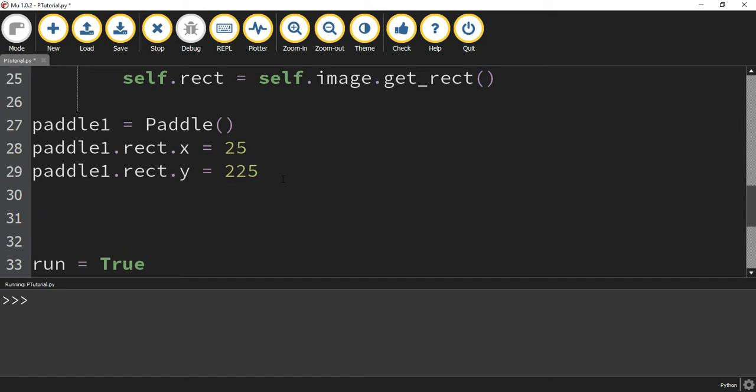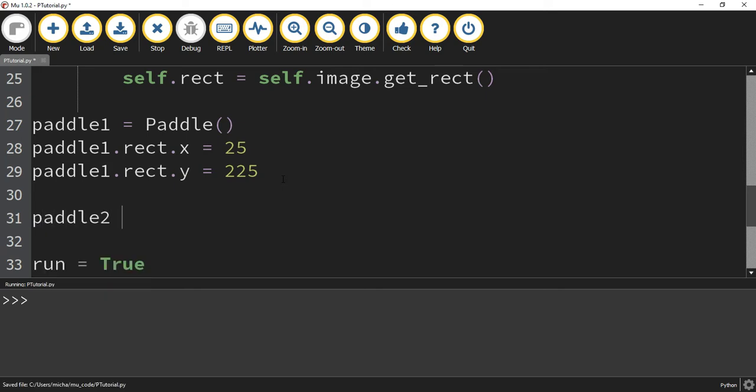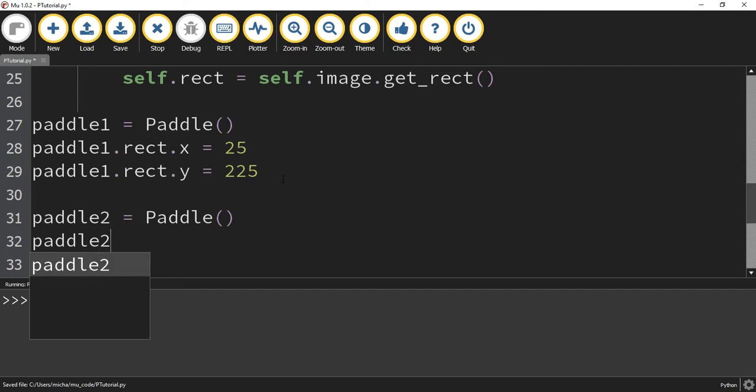Let's go ahead and create paddle2. To do that, we're going to say paddle2 is equal to the same class. So we're using the same class to create two different objects. And I can set different x and y coordinates for this. So I can say paddle2.rect.x. For this one, we want to set it near the right side of the screen, so we're going to set the x equal to 715.